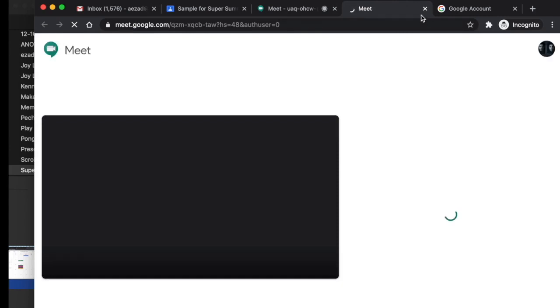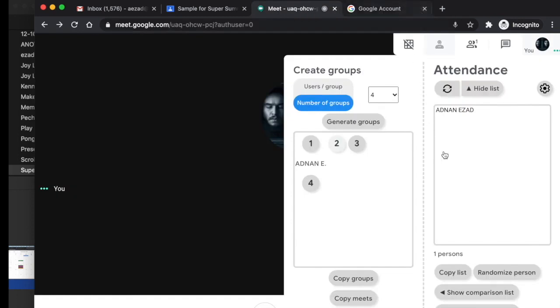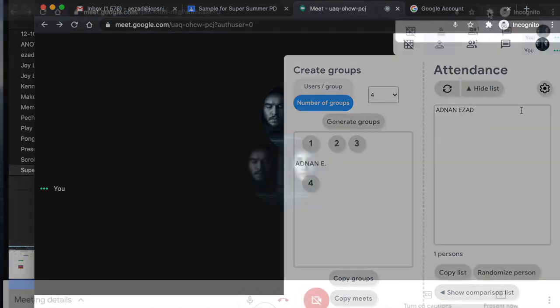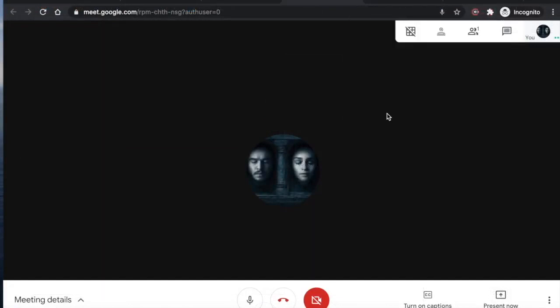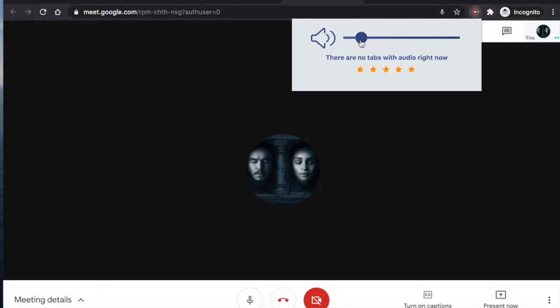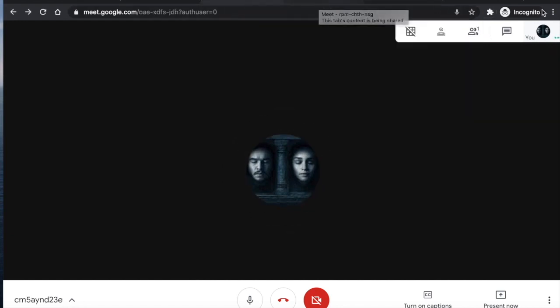Now, when using breakout rooms, some teachers are nervous about not being able to monitor students, but this issue is mitigated with the Google Meet and Breakout Rooms extension, as you can keep the tabs for all the groups open, thus allowing you to listen to all groups at once. In order to keep that from sounding too chaotic, you can download the volume control extension, which will allow you to lower the volume of specific tabs. As such, you can lower the volume of a tab containing a breakout room with which you are not directly working, while still being able to listen in on those groups, still taking the pulse of the class.